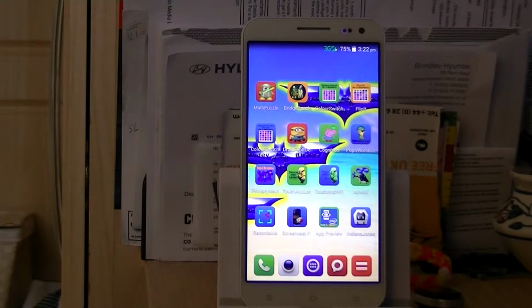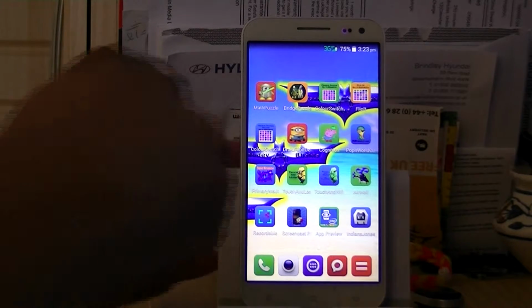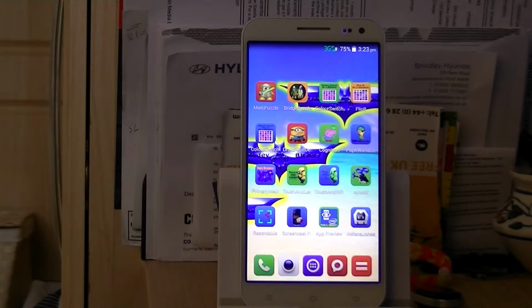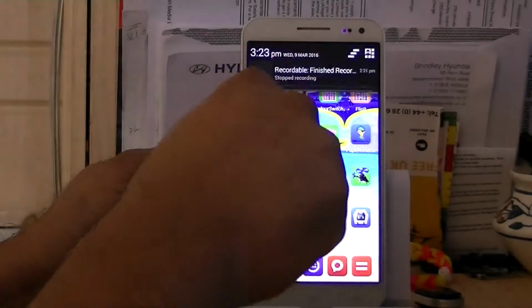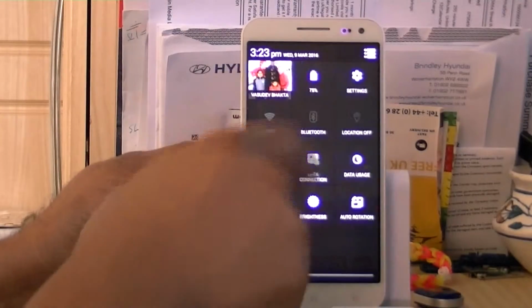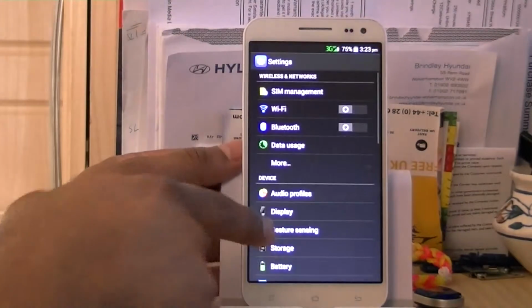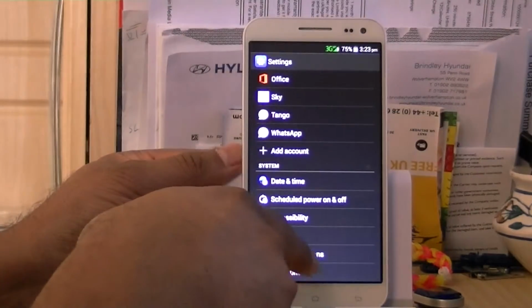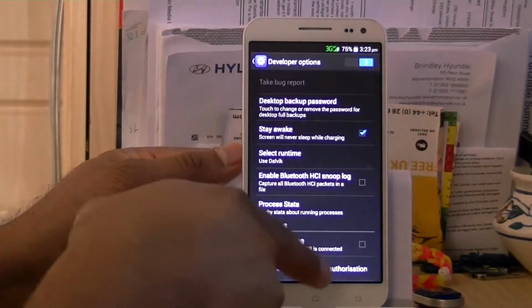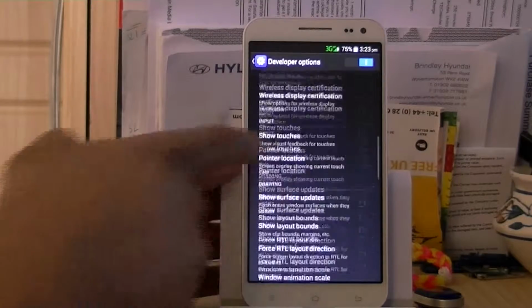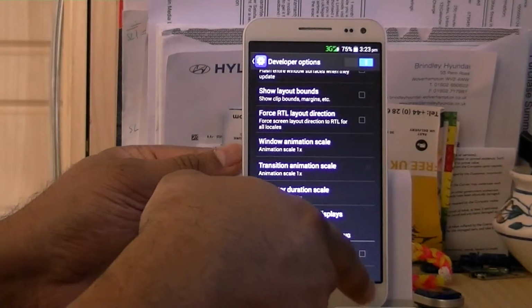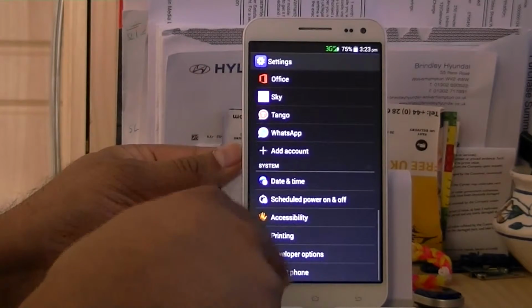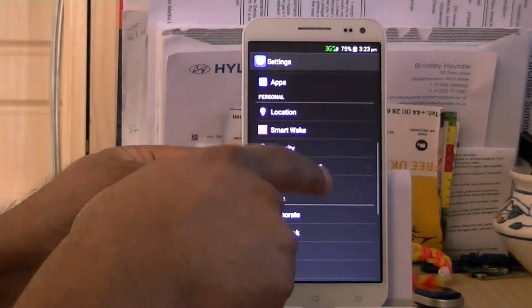One thing to bear in mind again, to install my apps you have to download them from my website, and you need to make sure that you allow installation from non-recognized stores. So in your settings you will have to go and allow installations from other sources. I think it's in security.